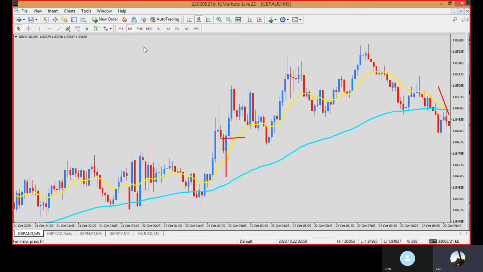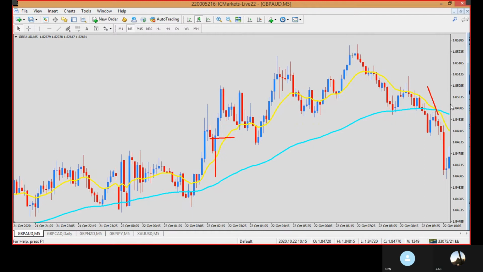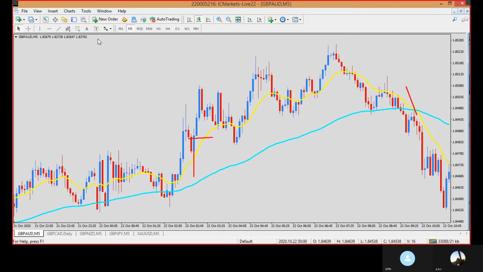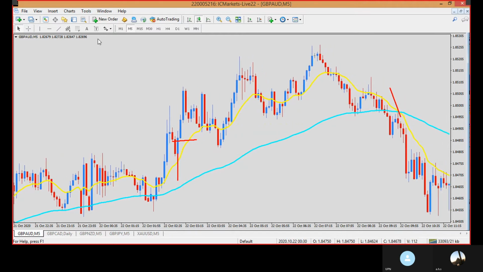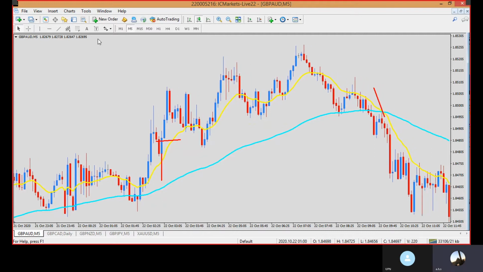Short on this, stop above these moving averages right here. Okay, that's a good one. Right. We're holding that 15 MA now. And we need the next move to come in.